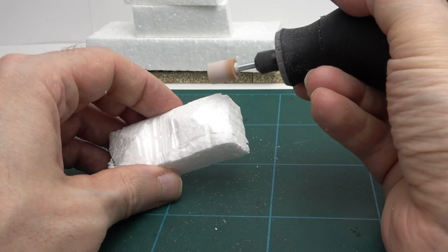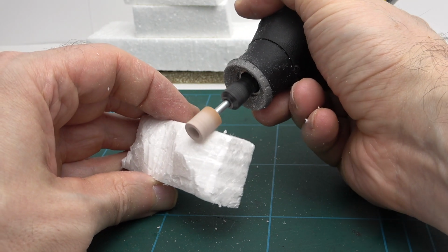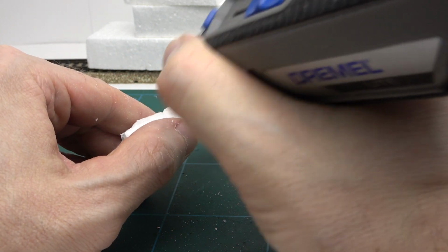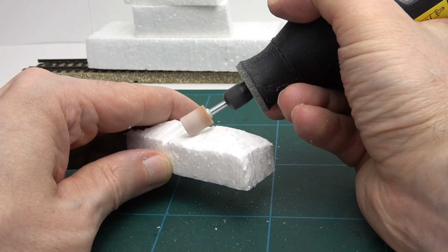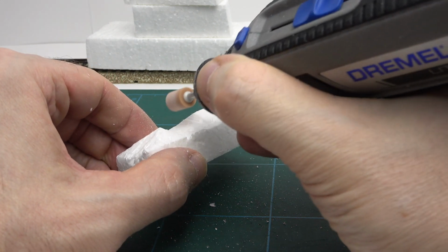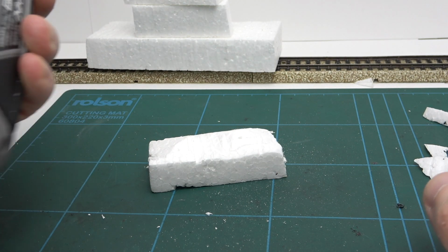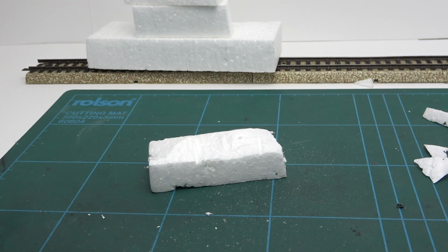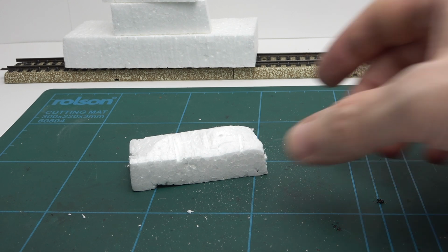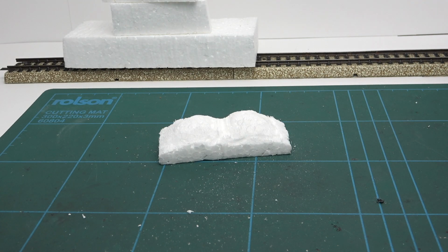So what I'm going to do now is to progressively remove material from the little pyramids I just made, so they become humps. So I'll start at the base of each side and I'll try and carve a curved shape at the bottom of each side of the pyramids. And once I've done that, I'll work my way up from all sides, slowly rounding things a bit and removing more and more material as I go along. So I won't show it to you because of the mess it makes, but after some careful sanding with the Dremel, you should get to a shape like this one I made earlier.